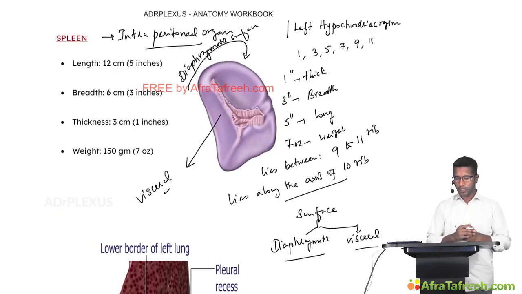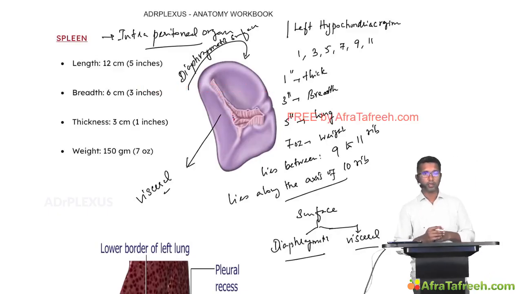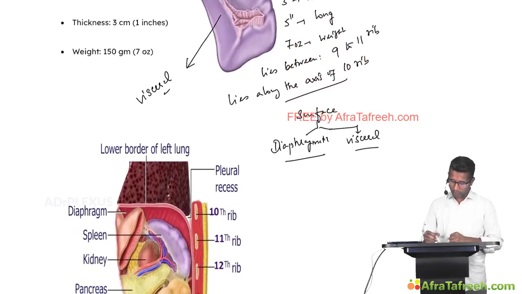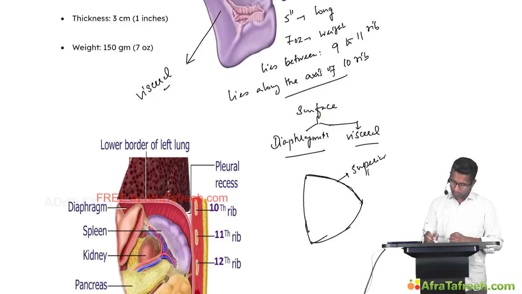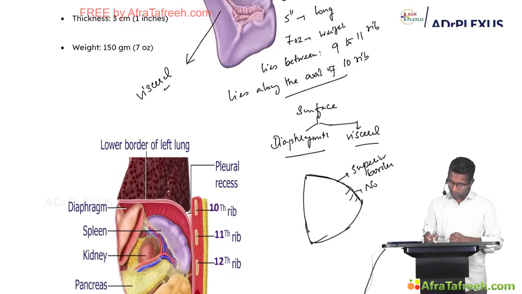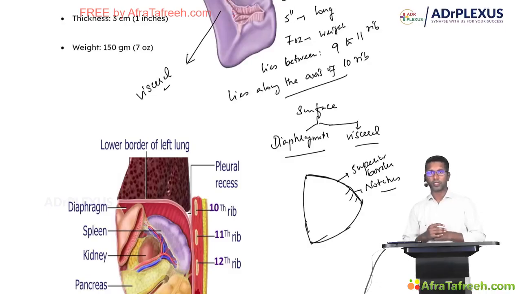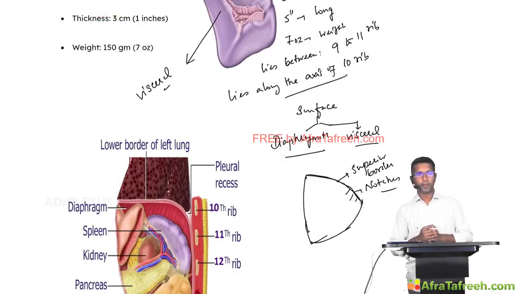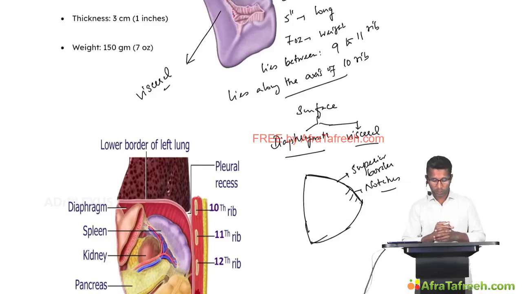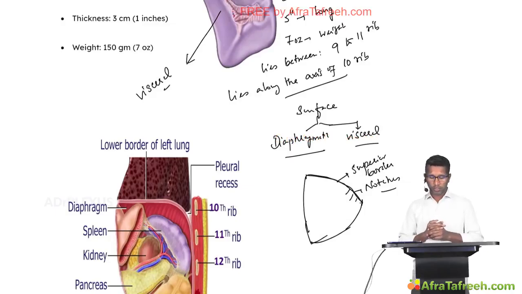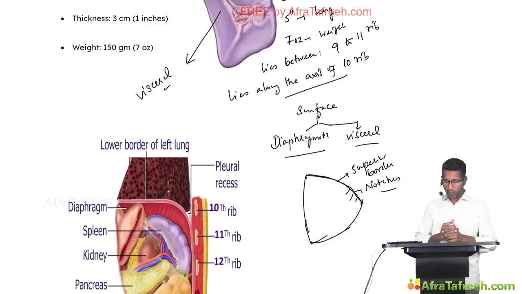And the spleen has got three borders. If you draw the spleen like this, this border, what you see here, is called the superior border, and this superior border is usually notched like this. You can see the notches in the superior border. This is a very, very important finding for a spleen. When you clinically palpate the spleen, it is because of these notches you are able to confirm that it is the spleen.